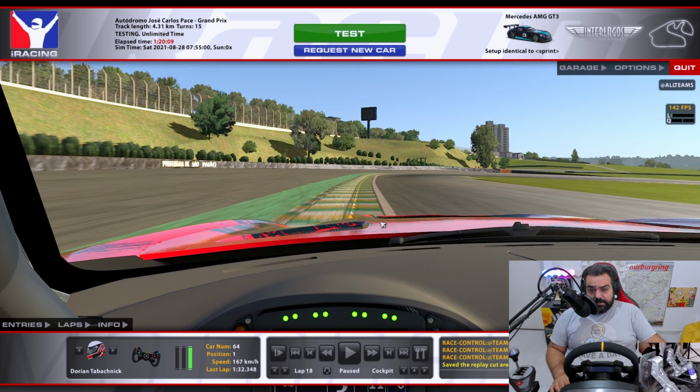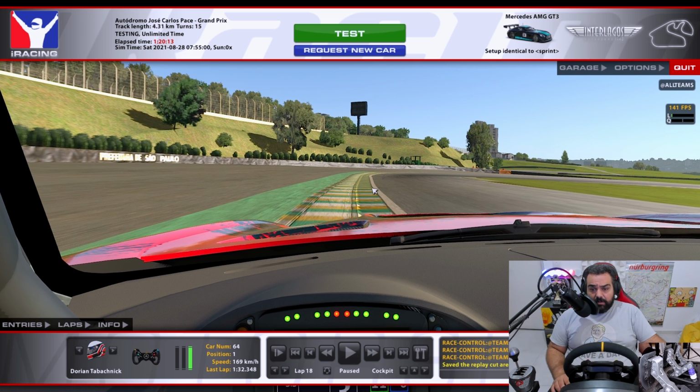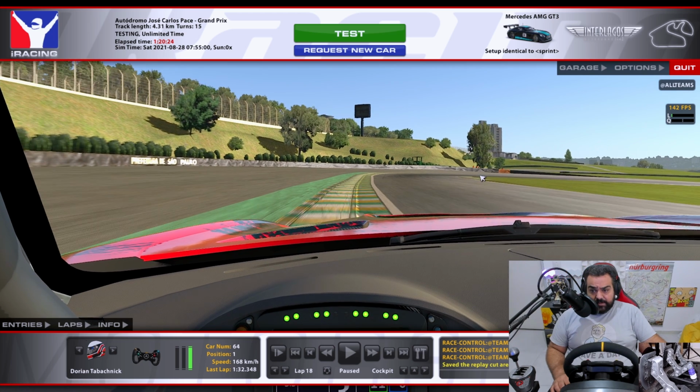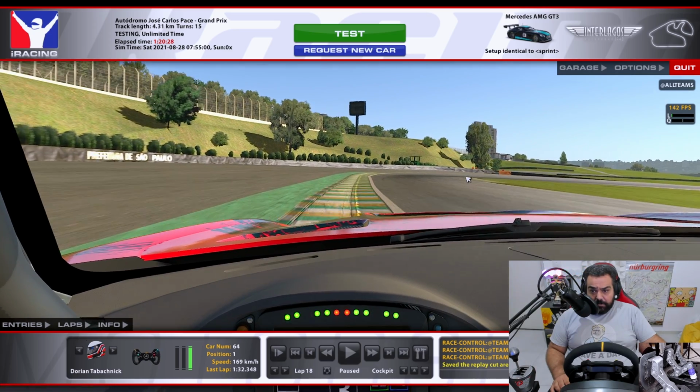If we look at the white line, there doesn't seem to be much of a braking point where you can really look at it and say, this is when I need to brake. There is a slight one here, but again, it's pretty far from where you need to look. So I'm not looking at anything here. I'm just looking at this apex from about, I would say, this point on. I'm letting the car wash out, but I'm already looking here.